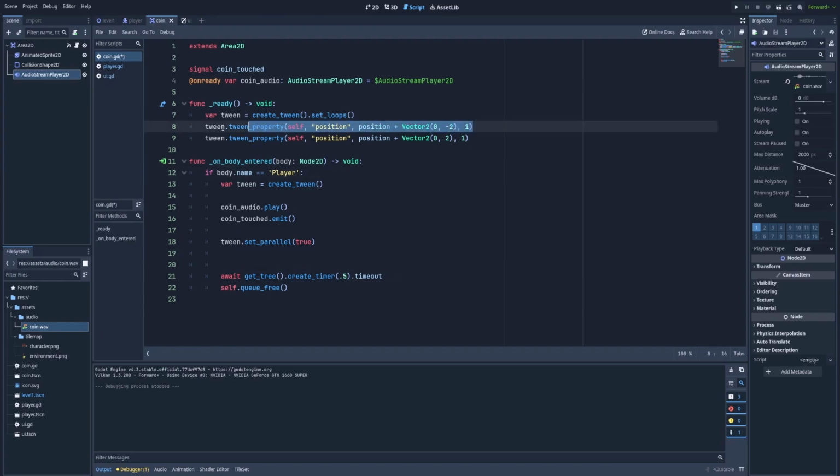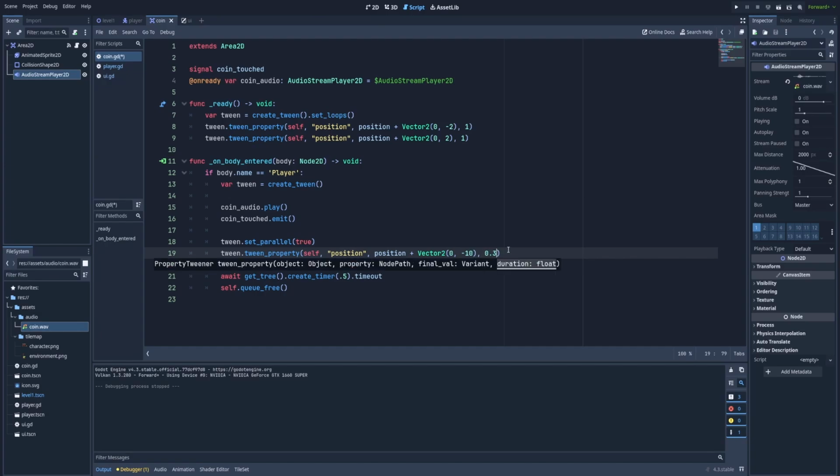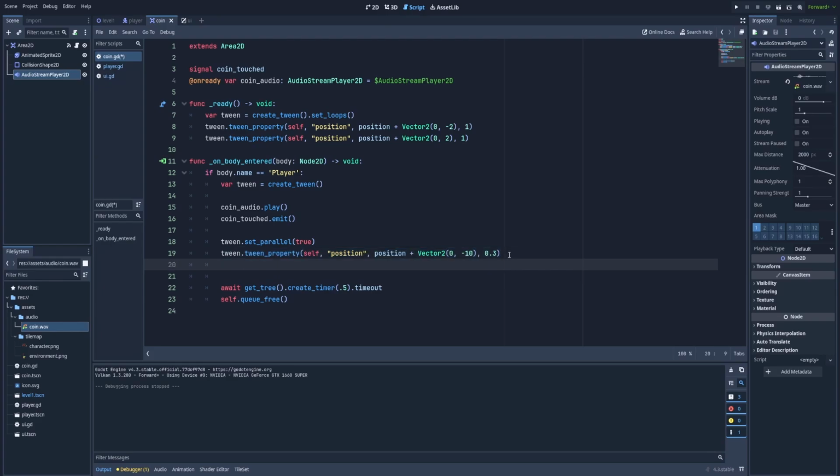And we can copy the tween from above. Again we'll animate self, position, and it will be -10 to make it go up. And this time it will be way quicker, 0.3. Also with the position we would like to animate something else, and that property is called modulate:a. And that A stands for alpha, and that is the opacity of our sprite. We don't need this position, but instead we'll add it 0.0, and the time will be the same, 0.3. That way our coin should move up and slowly vanish.